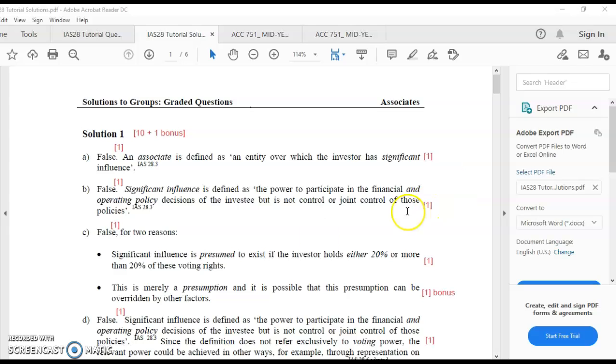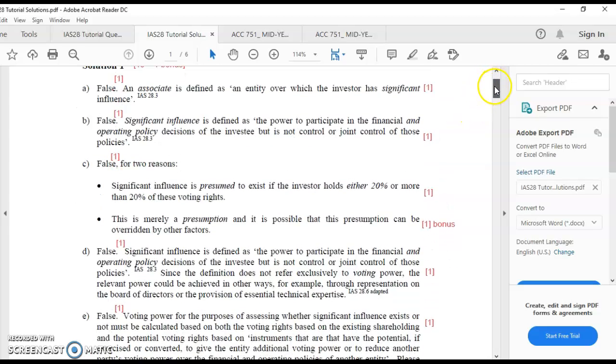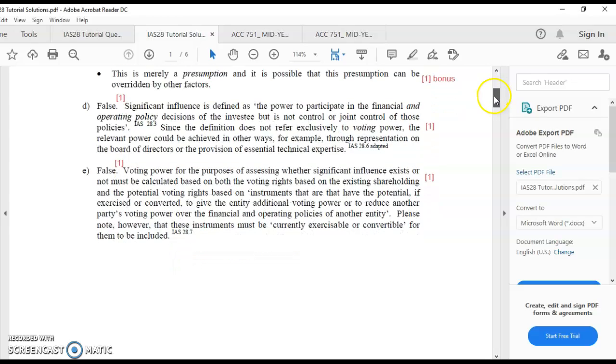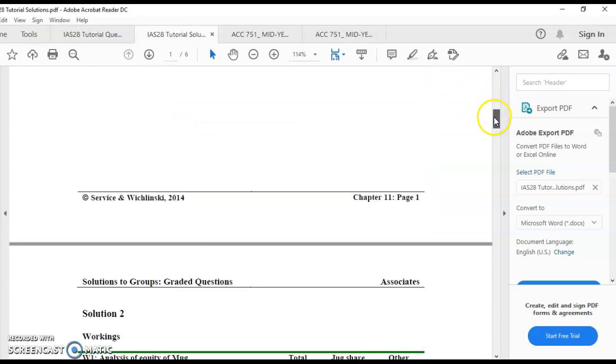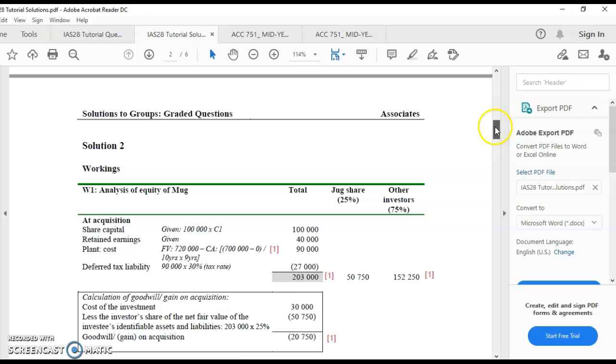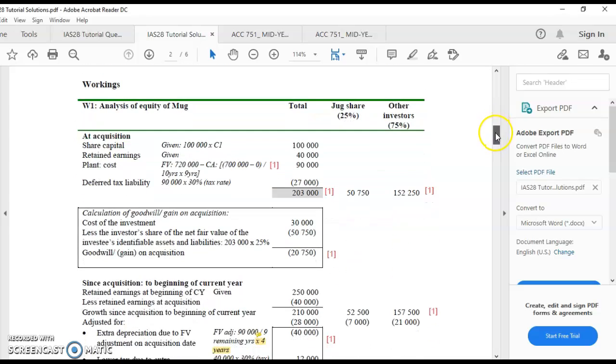Guys, just for an announcement: you are required to do question 1 and 2, but question 1 was just for submission, as we told you that you will not know beforehand which question is for marks. So this one was not for marks, and we are not going to do it, but it will be just for your self-study. You will get the solution, but I'm not going to discuss it. So our focus was question 2.